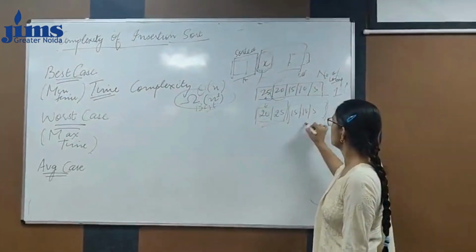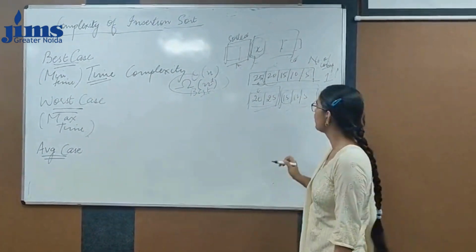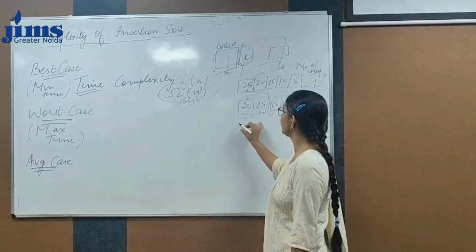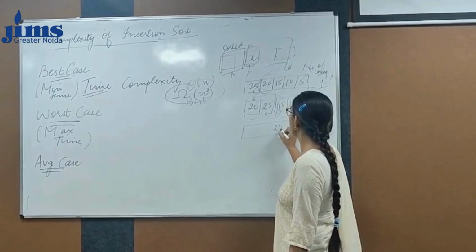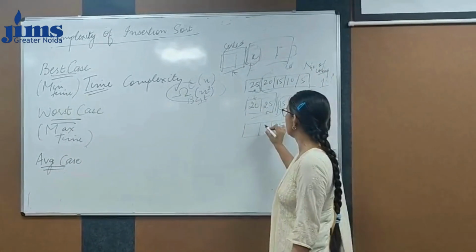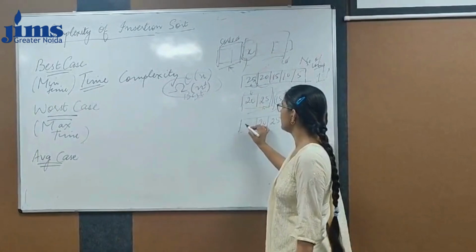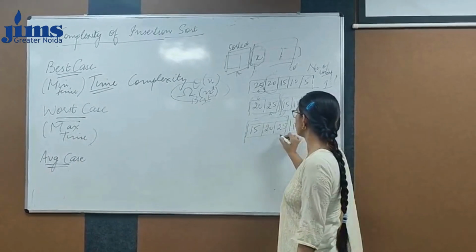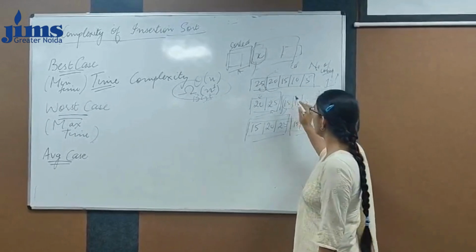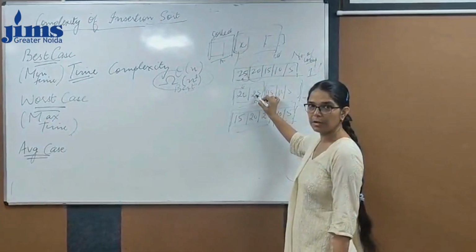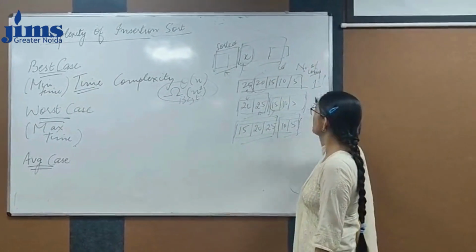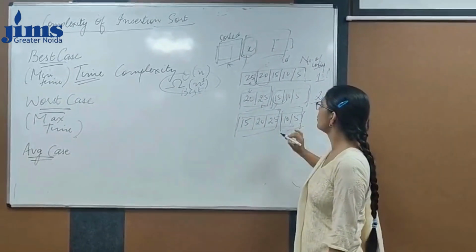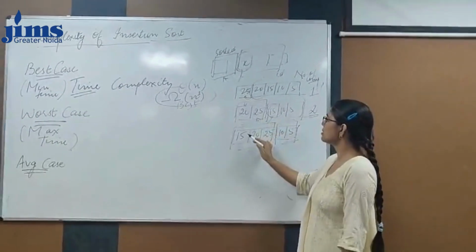Now this is the sorted portion, this is the unsorted portion. Now is the turn of 15 to get inserted. When 15 is getting inserted, it will be compared with 25. Since 25 is greater than 15, 25 will be shifted to the right. Then 15 will be compared with 20. 20 will also be shifted to the right. Now on the left-hand side there is nothing to compare, so 15 will be inserted over here. How many comparisons did 15 encounter? It was compared with 25 and 20, so 2 comparisons, and it got placed in the sorted sub-array.